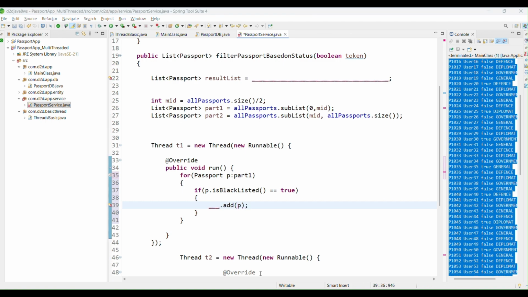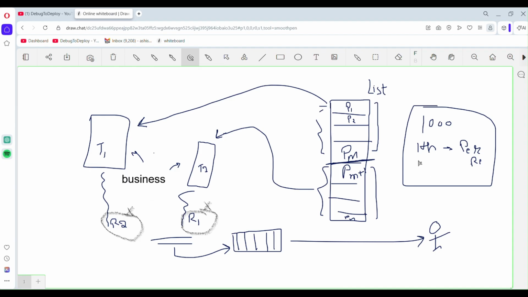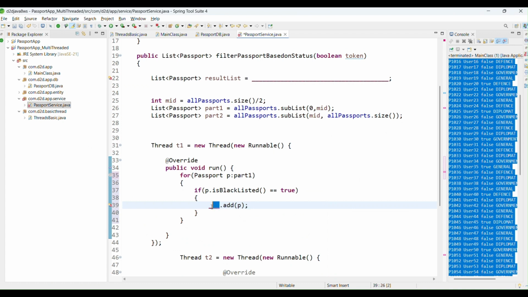Which list? As in the example I told you, once it is done, the resultant list should be stored in some other list, the result list. So I should maintain one result list and insert these values into that list.